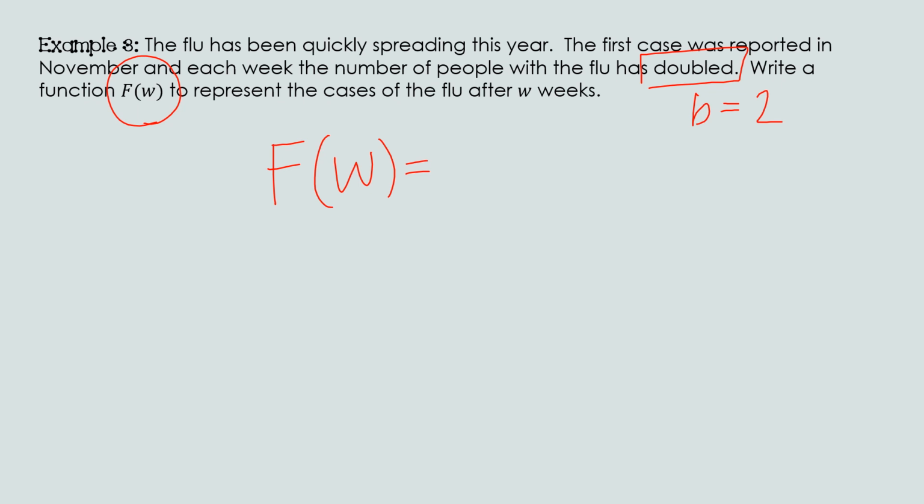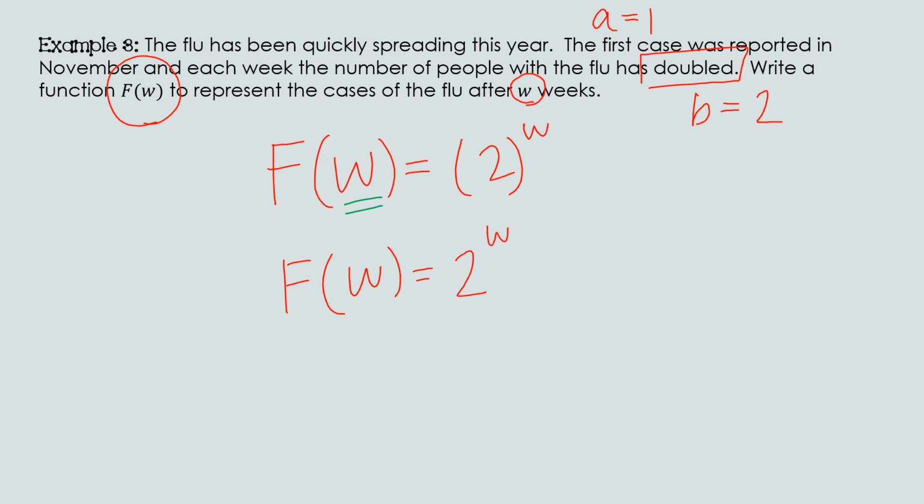Now, if your A value is 1, this is telling me that my initial value is 1 person. The 1 is the coefficient, so we would not need to write it. So we can put this in parentheses and do 2. Now we need to be careful, and this was incorrect on the last example, but whatever it says that your input is, that needs to be the same as your input variable. So instead of using an x, this is telling me that my input needs to be w. So we would write 2 to the w power. Now we could also write this without parentheses since it's only being multiplied by 1 and just write it as 2 to the w power.